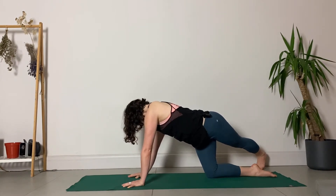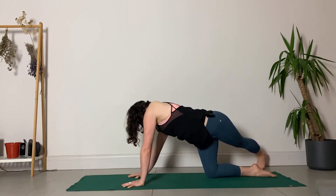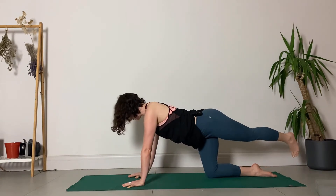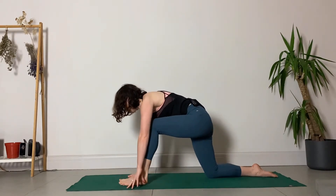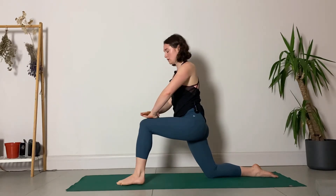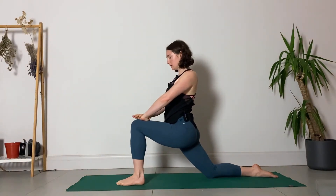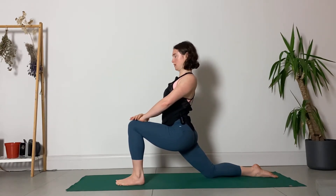Pressing back through the heel, as you exhale bring your chin to center, up and over towards the left shoulder, then exhale down and over towards the right — back and forth, moving in time with your own breath. Then really look back towards that left heel, pressing through the heel, pressing the left hip a little more to the left side for a stretch. On an inhale, bring it back through to center, step it all the way forward, help it if you need to, hands come onto the knee, and sink down into the hips a little bit more.